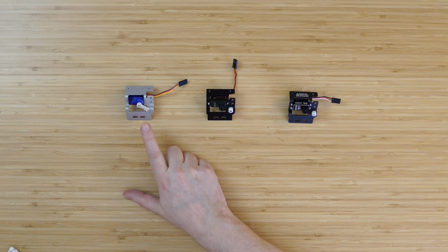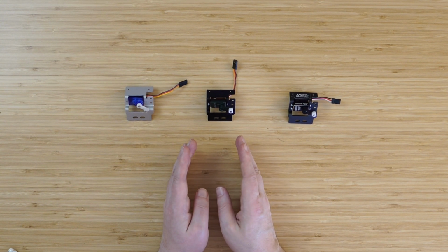Next up, least durable, very durable, and even more very durable, I guess. This is not a servo podcast, so that's my excuse for not going into the difference between them, the normal one, the coreless, and the brushless. I don't really know what the difference is, but I think it comes down to these two having less core and less brushes, which are things that can wear out. The less contact there is, the less heat, and the less things wear out. So these two are better because they're fairly contactless. These are going to last you a lot longer than the default one that can last from a few weeks to 6 months, they normally go for me.